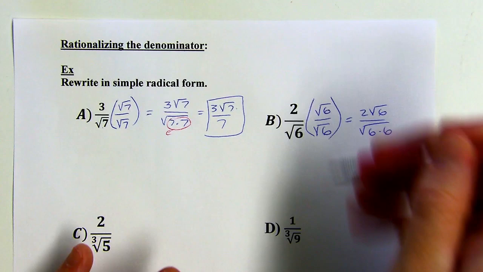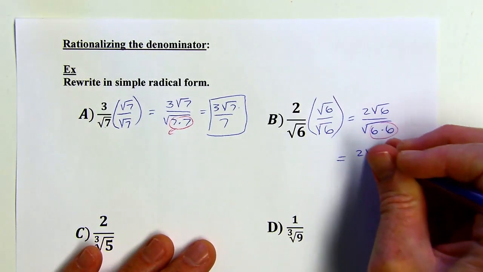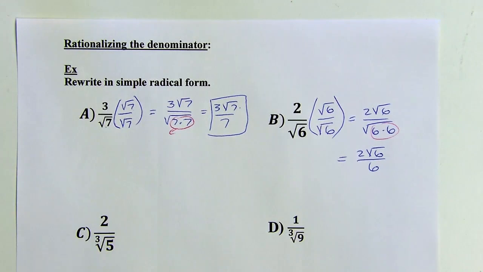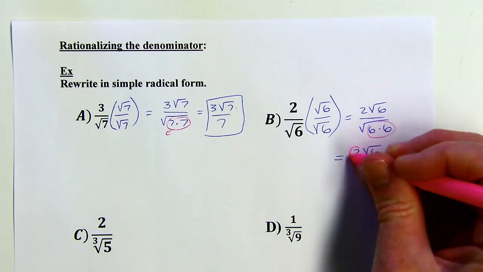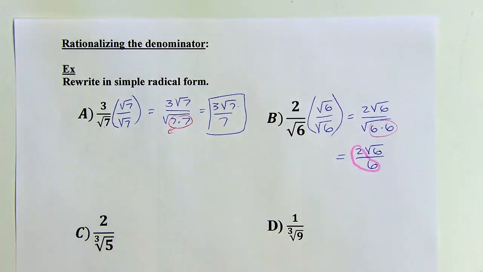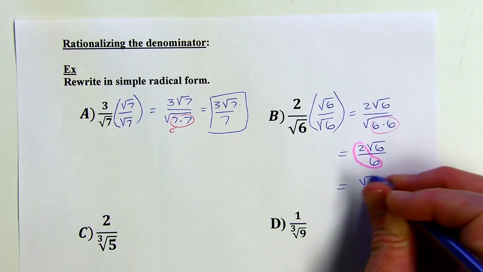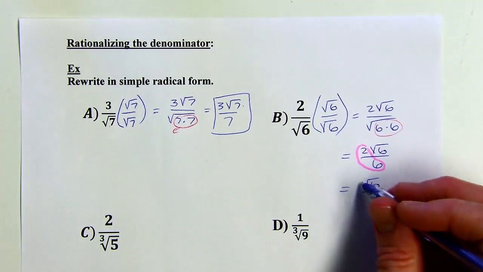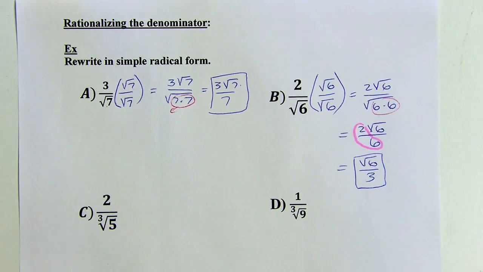Okay, and now I do have twins, so this is going to be 2 root 6 over 6, okay? Now this one, I can go a little further. Can't reduce the 6's because one's in a radical, one isn't, but you can reduce the 2/6 part. 2 goes into both of those, so that would reduce to 1/3. So I'm going to write my answer like, you could put the 1 in front of the radical, but you don't need it, right? So this is going to be root 6 over 3, okay?